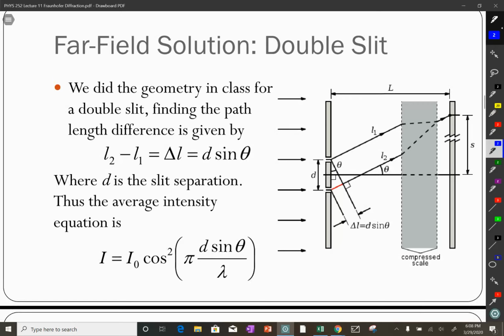By the way, if you look at this picture, you'll see that they have tried to illustrate that L, what they called it, I called it Y, is much, much greater than D. And because it's much, much greater, these lines are effectively parallel. So this compressed scale, this would take, like, let's say 100 pages, is spread out there. So that's why it looks funny. All right, so that's double slit.